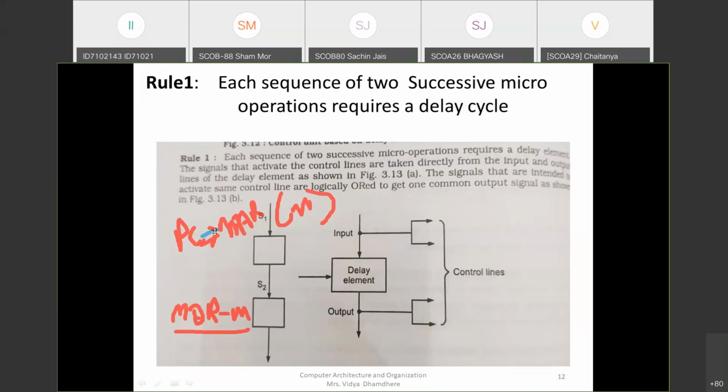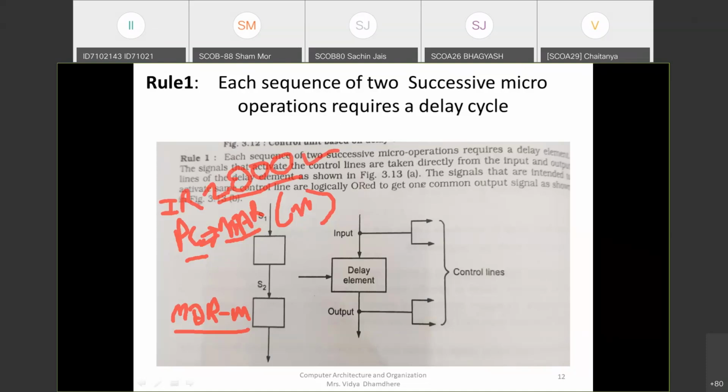So that means for the instructions we are having, for example, at address location 2000, the instruction register holds that particular instruction from memory location 2000. That memory location address is moved to the memory address register. That means that address is available on the address lines. That is sequence number 1. And sequence number 2 is that the content of that first instruction will be moved to the memory data register. That is the second sequence.